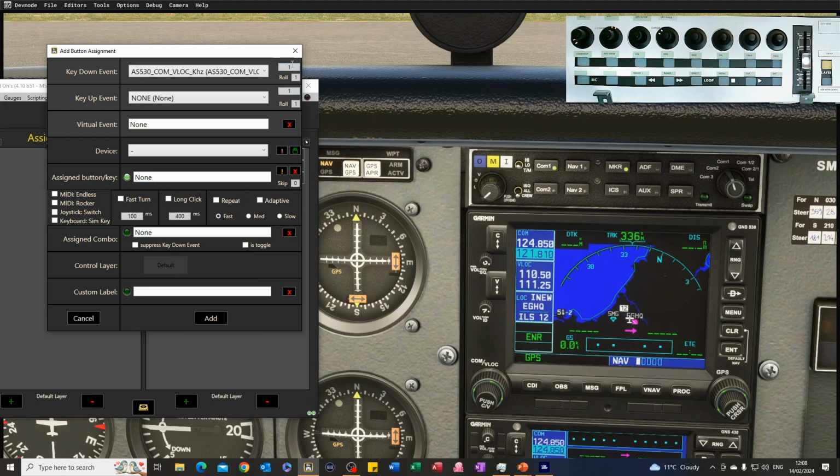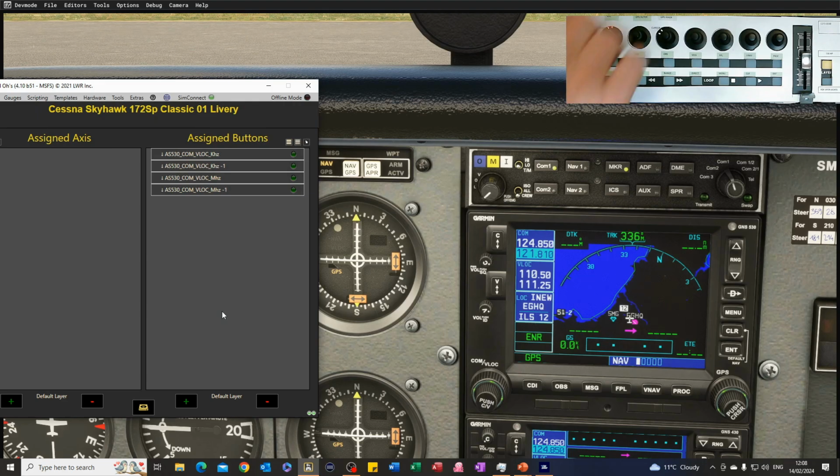So this one again, we need to roll that to -1, allocate it, and test it. So we can see animation working and the digits moving in the correct direction.